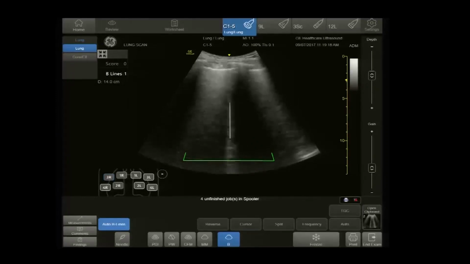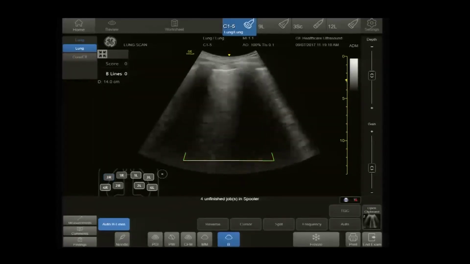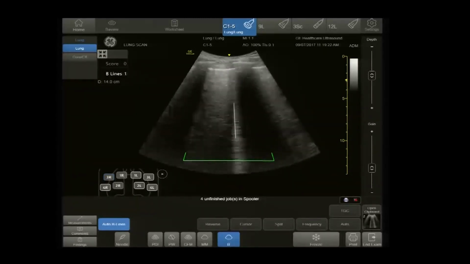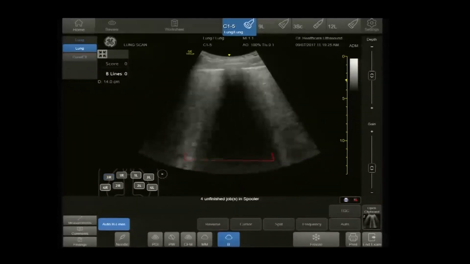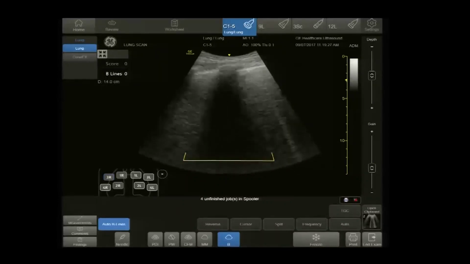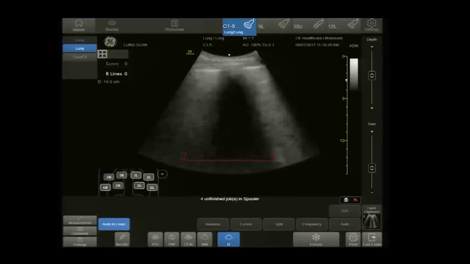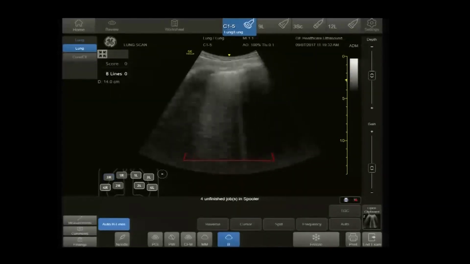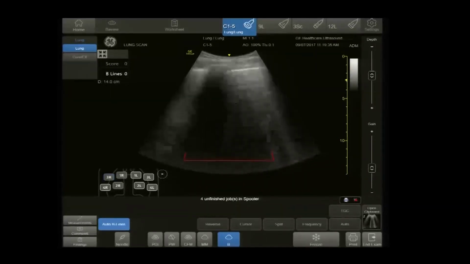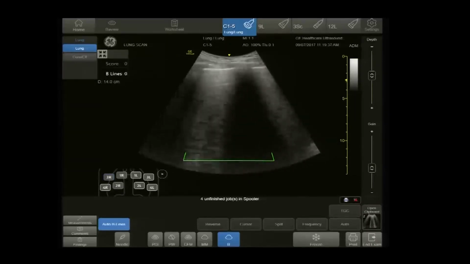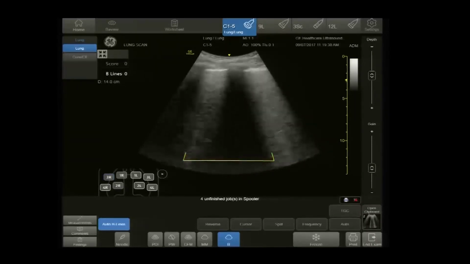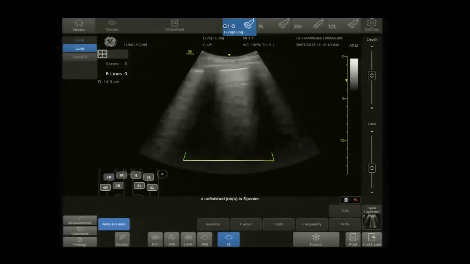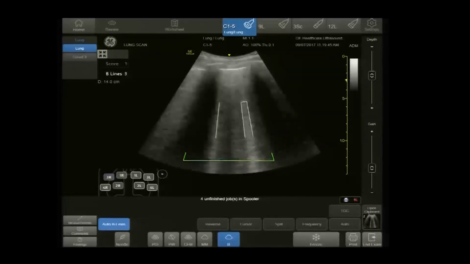So what affects the quality indicator? You can see now I have a nice image, and my quality indicator is green. But if I'm moving around a lot, notice how it changes from red to yellow, and it's not green at all. Every once in a while it can pick up some B-lines, but it just really can't be trusted because there's too much motion. Now that could be the person scanning, it could be the patient who can't be still, either one. But if there's too much motion, that quality indicator is not going to be green.